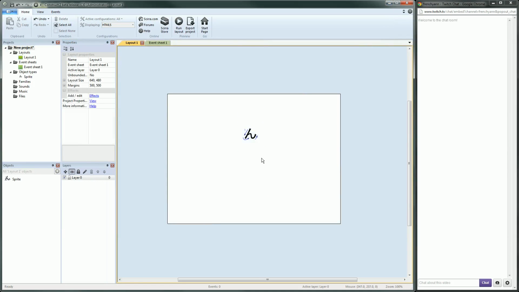Okay, and now I will use the same sprite for the pronunciation. Or should I make another one? Maybe another one would be simpler. Let's use another one.